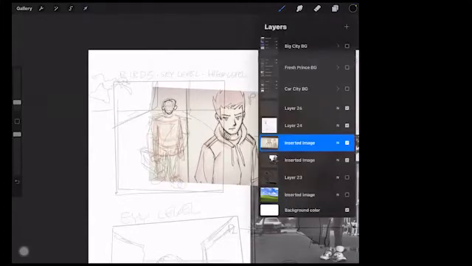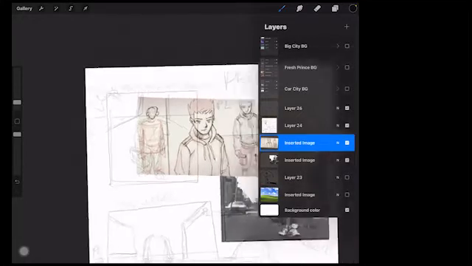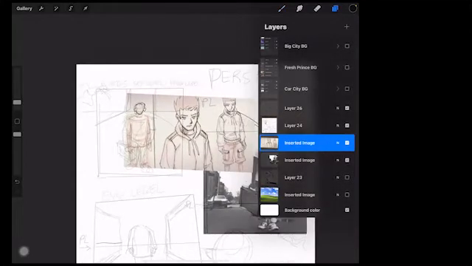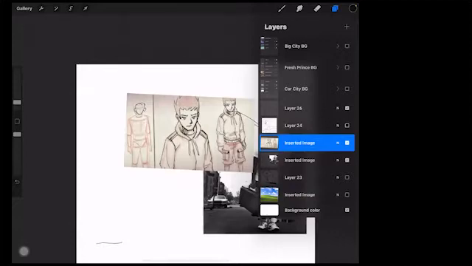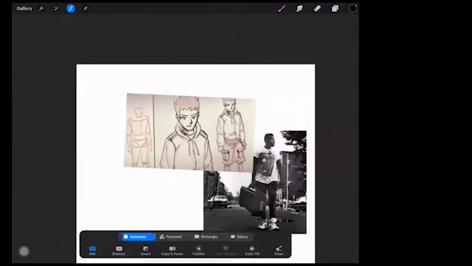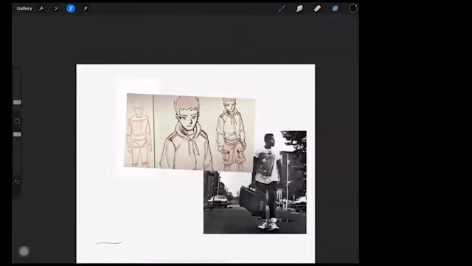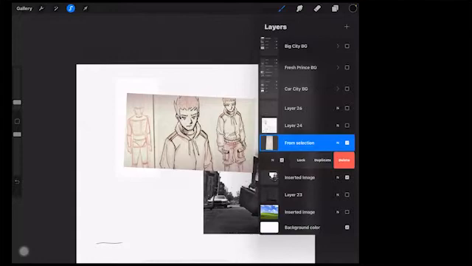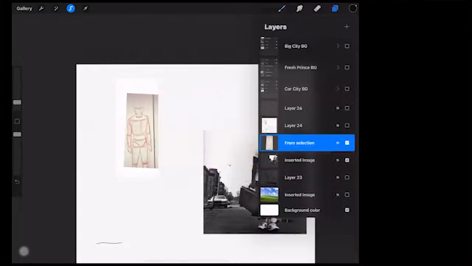In past classes, I showed you guys how to start from a gesture drawing, then take that gesture drawing and make it transparent and draw on top of the transparency so that you can get a new layer. So right now, let's crop out this guy. Boom. I'm gonna crop him out so I can get just the skeleton frame.